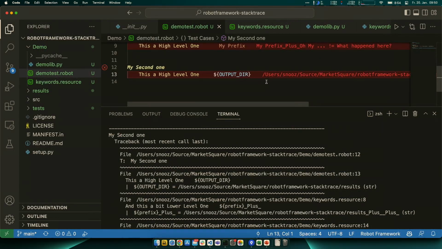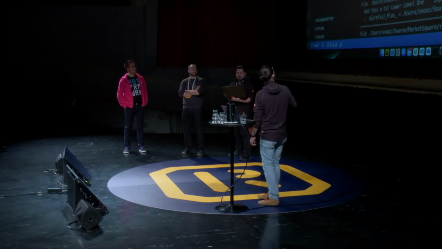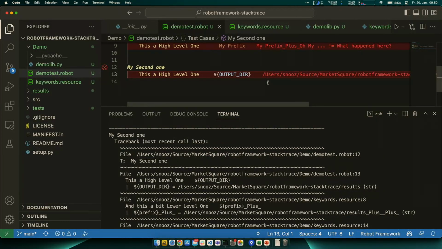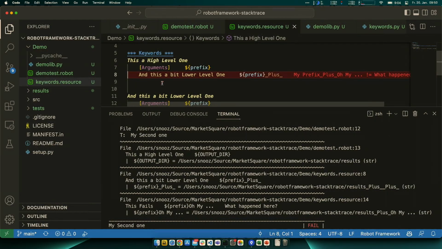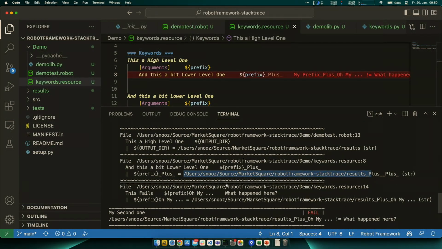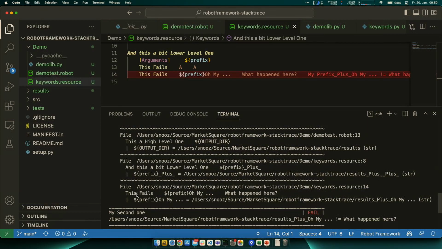And I mean, Daniel somehow destroys that game here because he already prints all that stuff in VS Code. But let's assume you don't have VS Code. So you have here the output dir, which is handed over to this argument. So you see, okay, this keyword is called with that argument, but the StackTrace also tells you that in that case, output dir had the following value, and it was of type string. That actually called that keyword here, so this high-level one called that keyword, and there was an argument ${prefix}, plus, which was actually that value with a plus in the end, and that called this fails keyword, which is actually implemented in Python, and had the following error message.